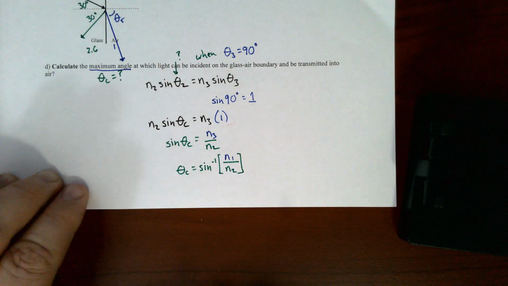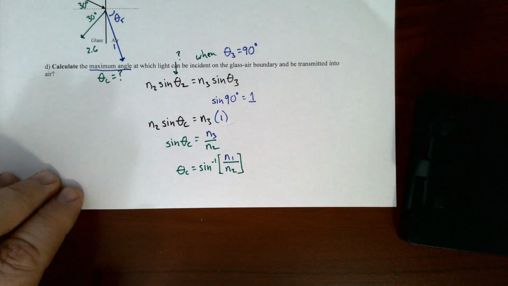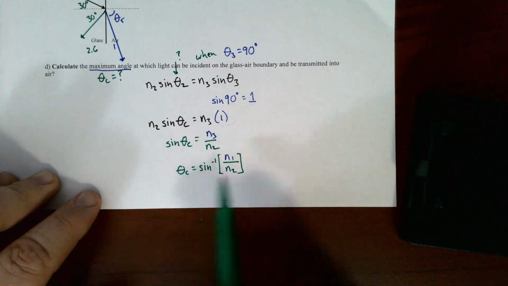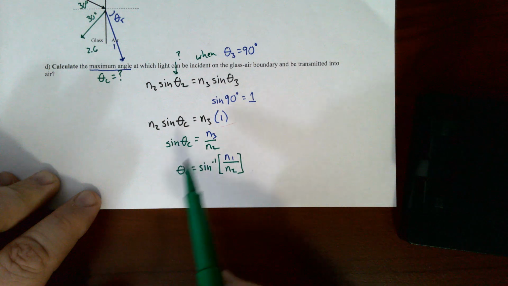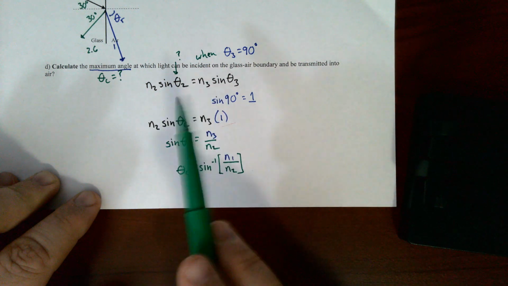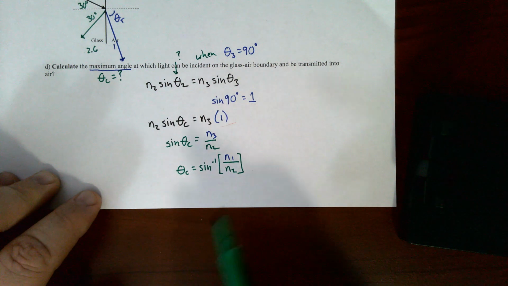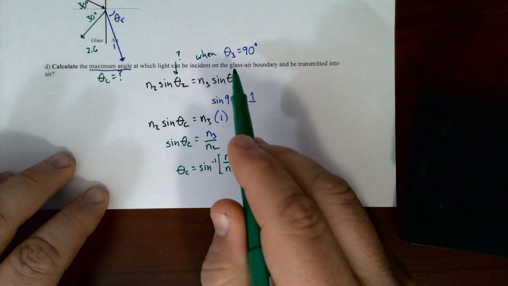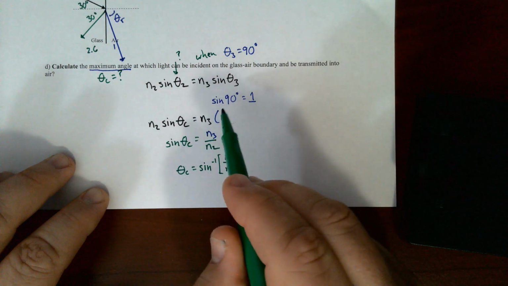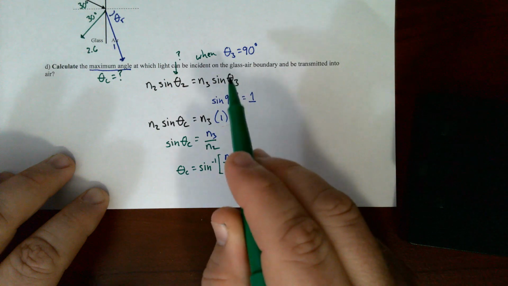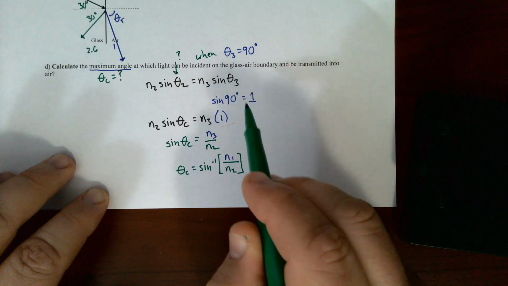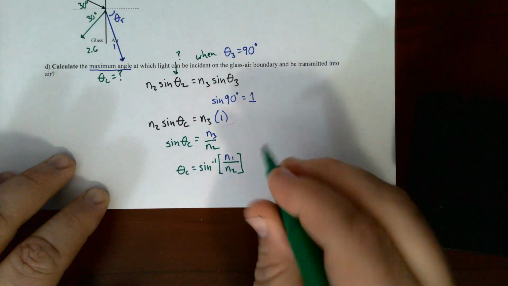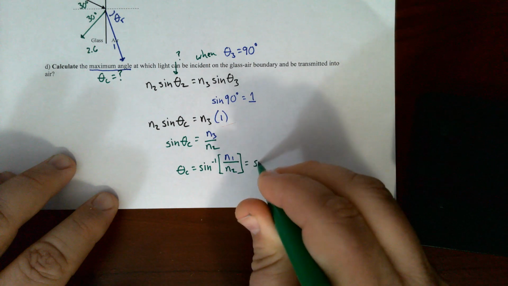Now this equation could be on your formula chart. I don't remember for sure. But it's not a fundamental concept. Like this is something you would need to derive from Snell's law if it was like a derived task kind of thing. So it is something that we need to be able to do. Start with Snell's law, show that we're replacing theta 3 in this case with 90 degrees, or sine theta with 1, and derive the expression for the critical angle.